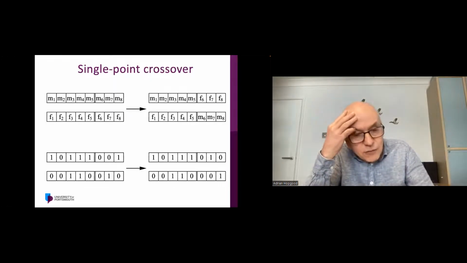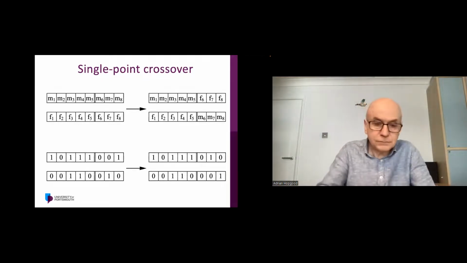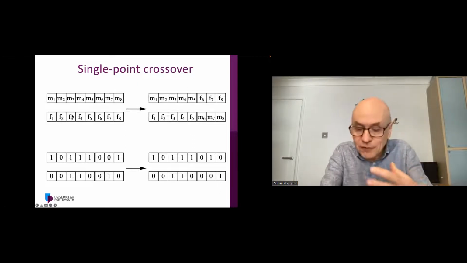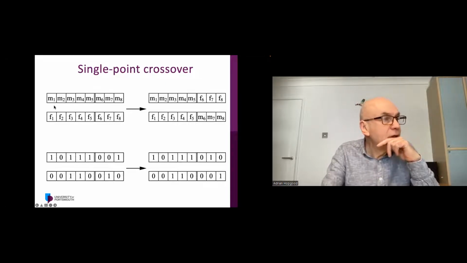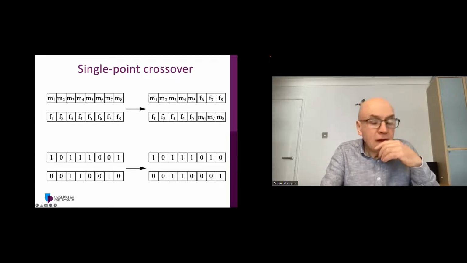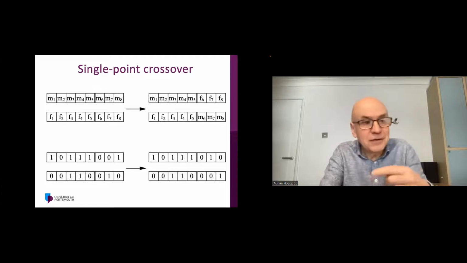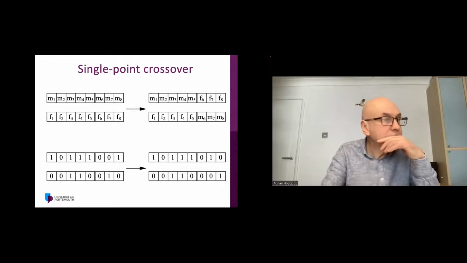So I mentioned crossover is the principal way of reproducing from candidate solutions in the population. The way crossover works, this is single point crossover, where you take two chromosomes, which I've arbitrarily labeled M and F for male and female. Obviously, there's no such concept really in genetic algorithms. And they swap genetic material to create these children here, where each child looks a bit like its parents. It's got many of the characteristics of its parents, but the children are not the same. And because you've chosen the best parents, you will generate children which are different from the parents, and the best children will be selected for the next generation. The children that are worse than their parents will die out.